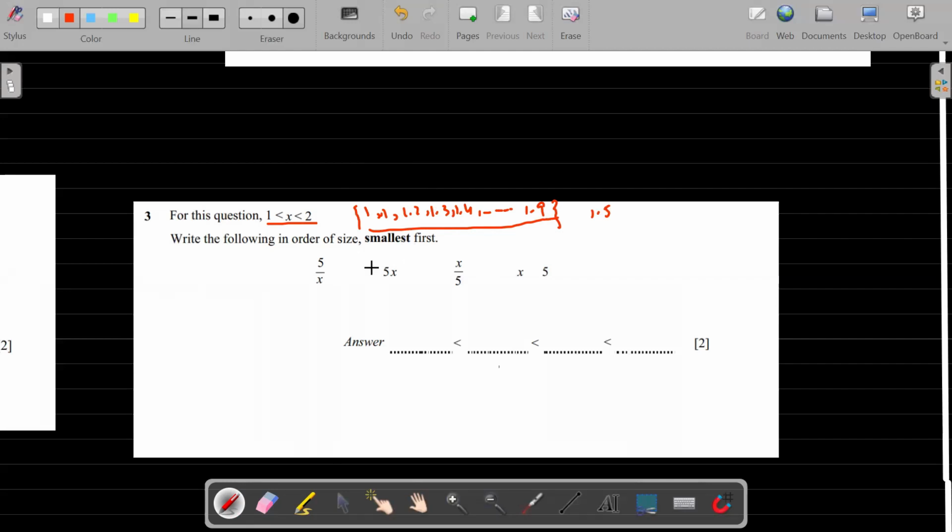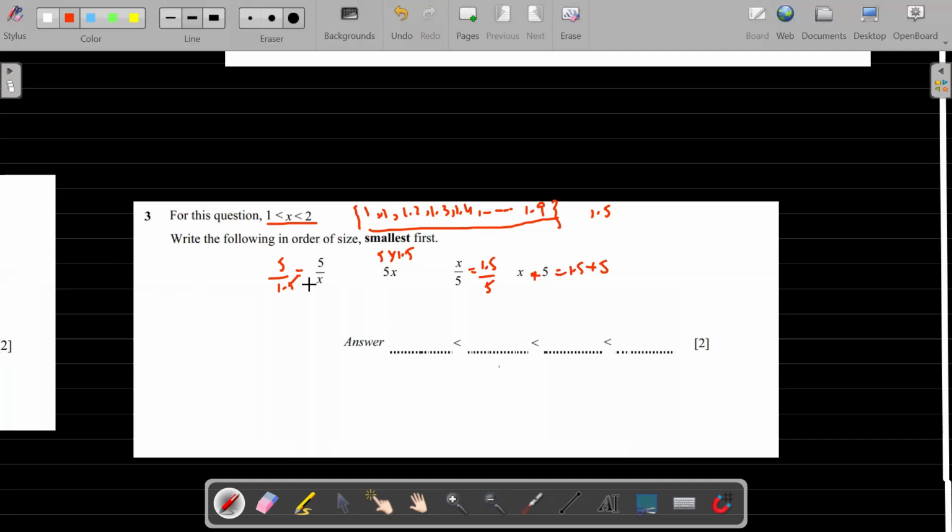Okay, so this is an ascending order. So what will I be doing? I'm going to divide it over here. I will consider 5 over 1.5. Same way, 5 times 1.5, 1.5 divided by 5, and I think nothing is present over here, so we can put plus over here. Okay, we are just assuming because no sign is mentioned over here. So it can be 1.5 plus 5.